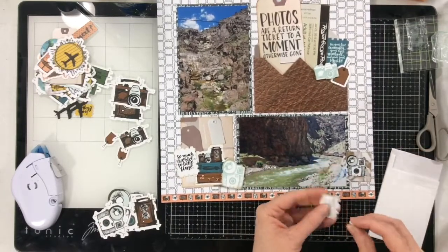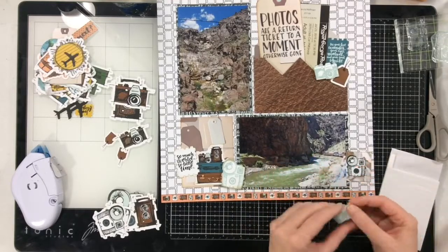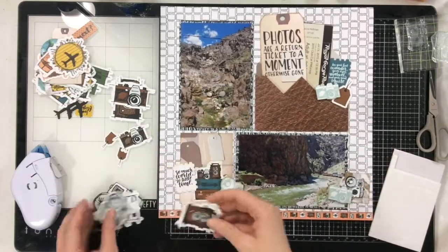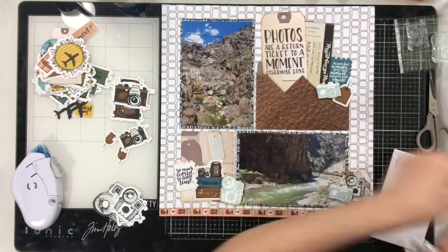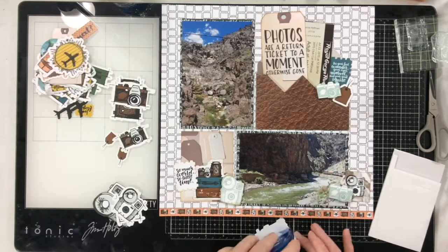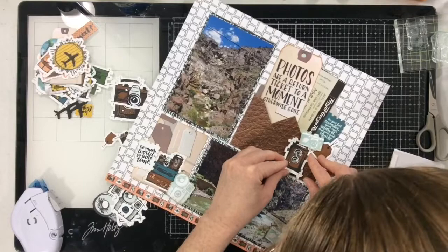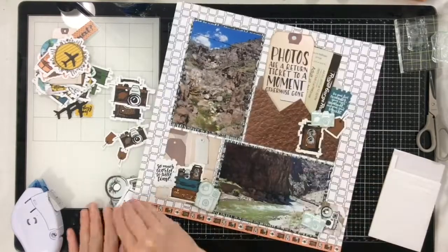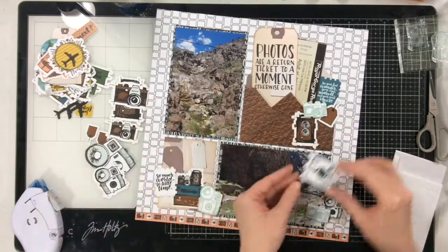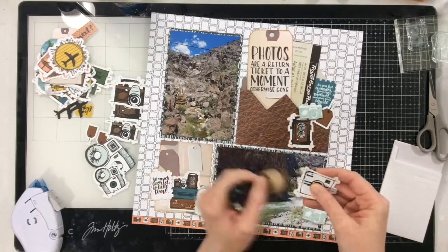I'm really, really glad that I thought to grab this collection from the Wild Whisper shop and to finish up one of these projects, because it's been 5 years since we went, so we need to get these pictures, we need to get this album finished. So you'll see me, like I said, I think a lot of my Wild Whisper design team projects for the next couple of weeks will be this kit, this collection, Where to Next, and finishing up some of these photos.